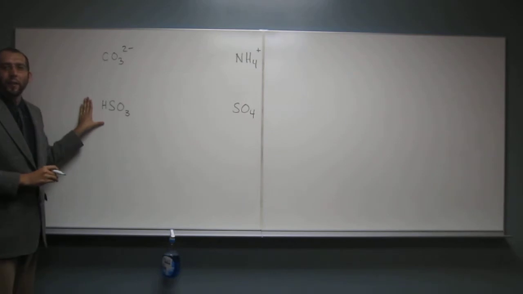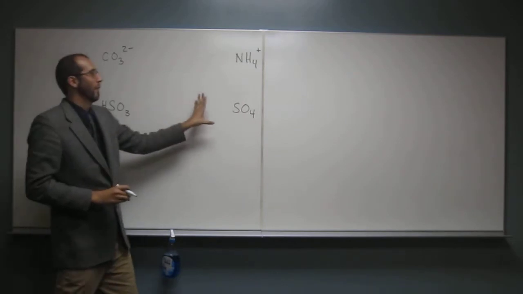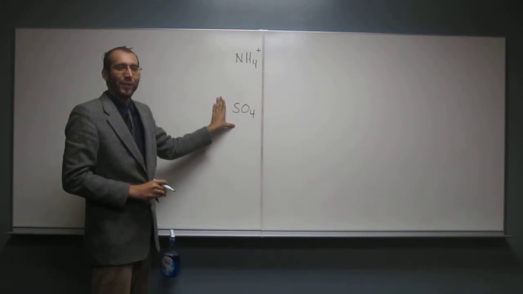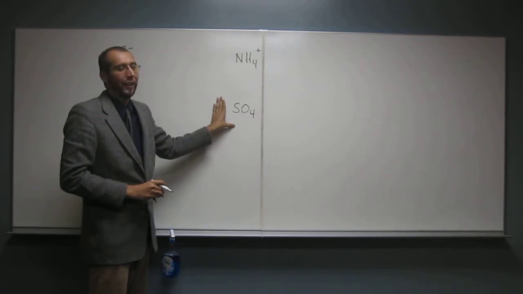What about this one over here? It's easier. How about this one over here? This one's easier, right? Yeah. This one we're supposed to really know. Negative 1. 2. Negative 2.